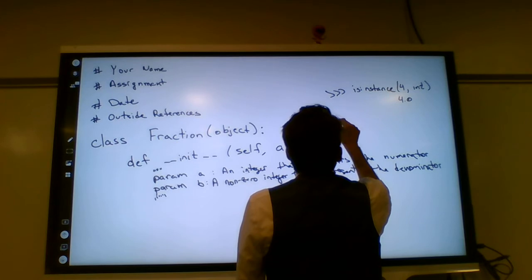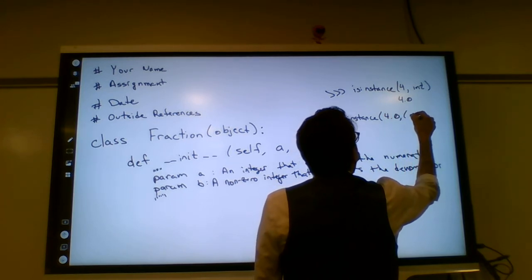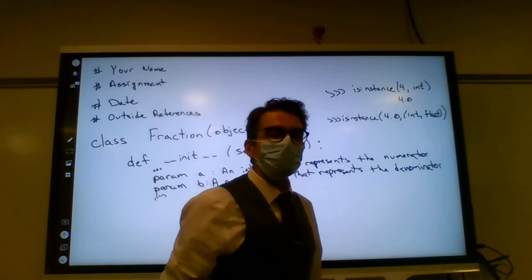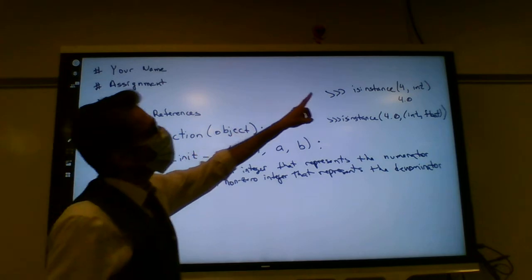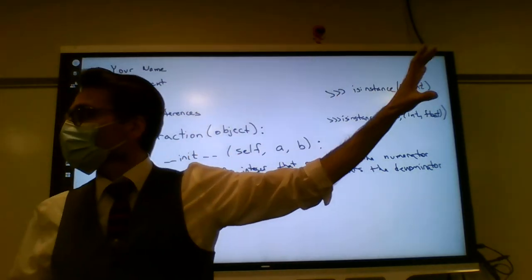So what if we did this? isinstance 4.0, and then in parentheses put int, float. It says true, if you can't tell. So before you do it, what do you think is going to happen here? It's going to check to see if it's an int or a float. Right, so it'll check int, and if it is an int, it'll say true, and it'll stop. But if it's not, it'll go to the next one. So let's try that. isinstance 4.0, int, float? And it is true. It's not an int, but it is a float, so it's in the right category, right? So what's here is the value that we're checking, and what's here can be a sequence, a tuple in this case, of things that are possibilities.